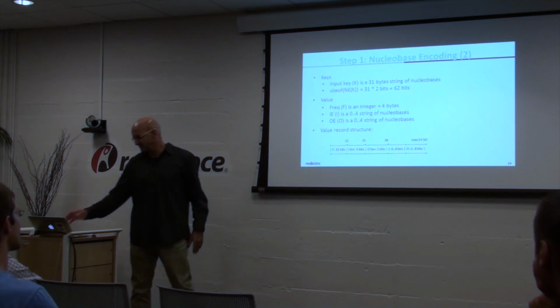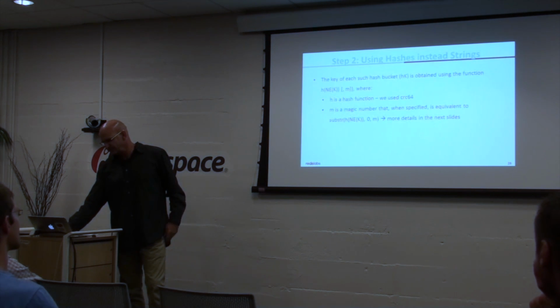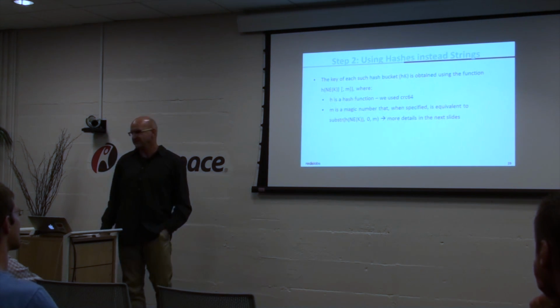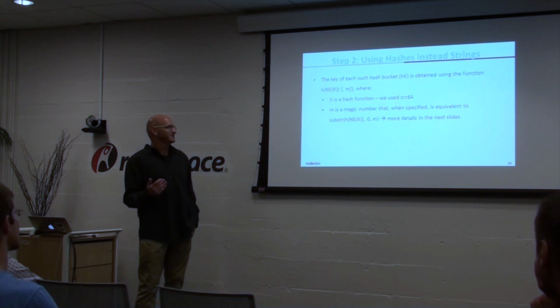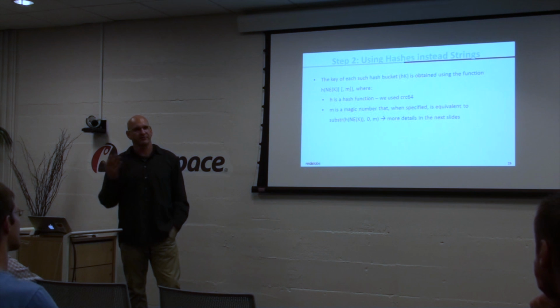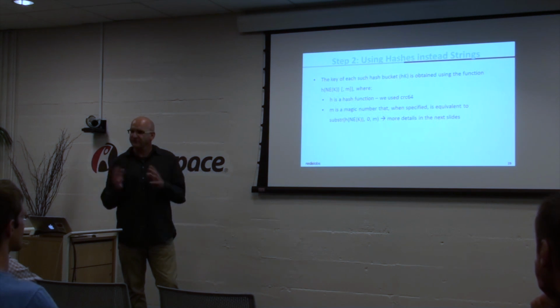But this is not the interesting part. The interesting part is that Redis has hashes. Everyone knows hashes. So we wanted to reduce the number of keys because there is a lot of overhead around the keys. So we decided to aggregate these keys in hashes. How we did it?